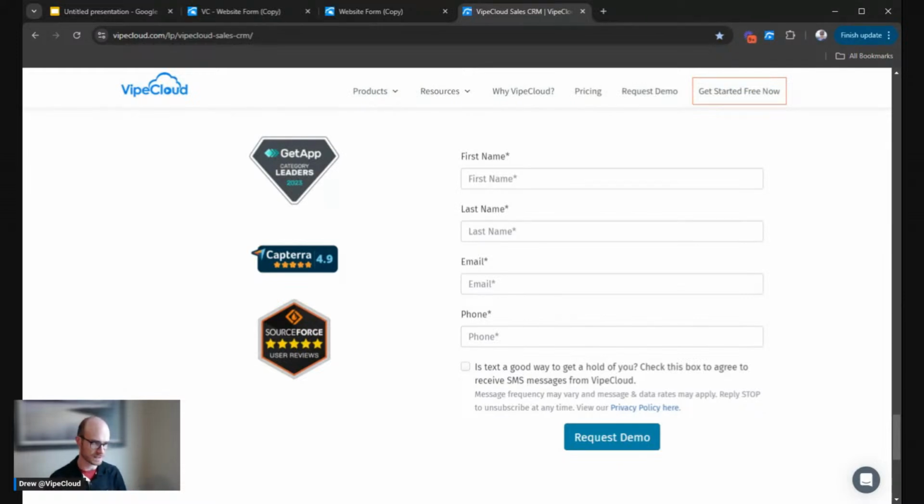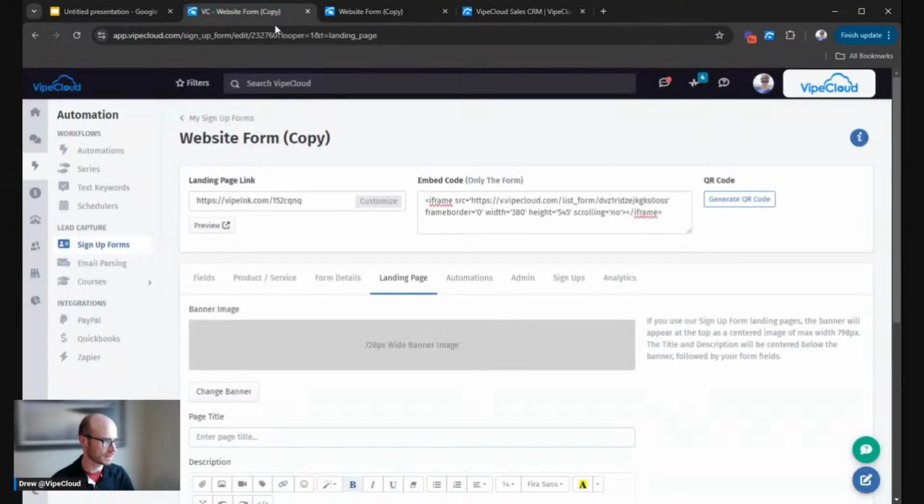As you can see, it truly fits right at home in this web page, and it doesn't stand out in any kind of a way like it's part of a third party or anything. But it is the VipeCloud form. People fill it out, they hit request demo, and it goes right into our CRM internally. So if you already have a web page, then that's probably the way to go, especially for contact us forms, things like that.